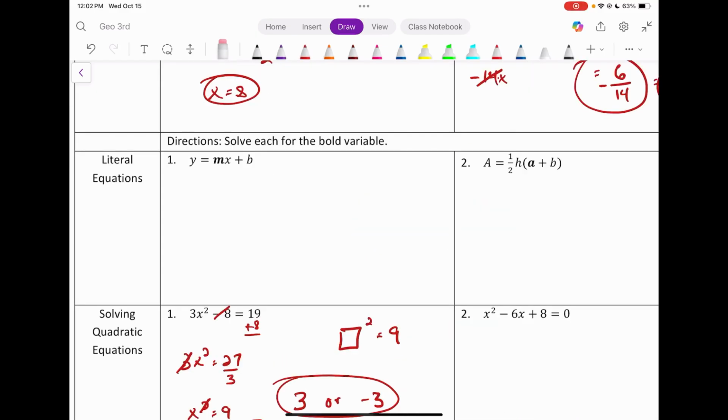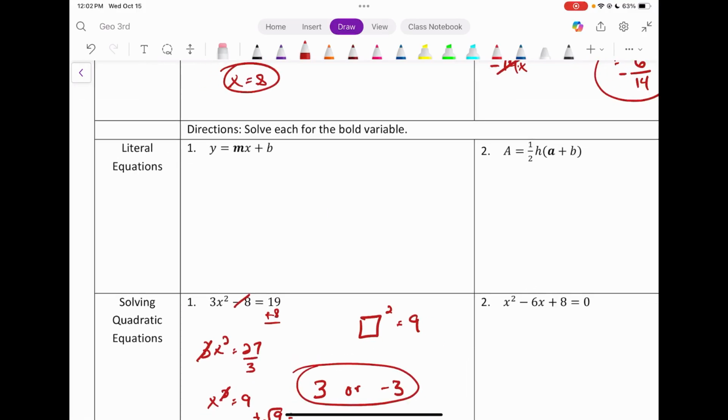Now, solving literal equations or solving formulas works the exact same way, and I feel like it's pretty easy using the shortcuts I showed you in the previous one. Notice here they're going to bold the one that they want you to get by itself. So the first thing we're going to do is, in order to get m by itself, removing any terms over that we can. Remember that to move a term over, if it's plus, change it to minus. If it's minus, change it to a plus.